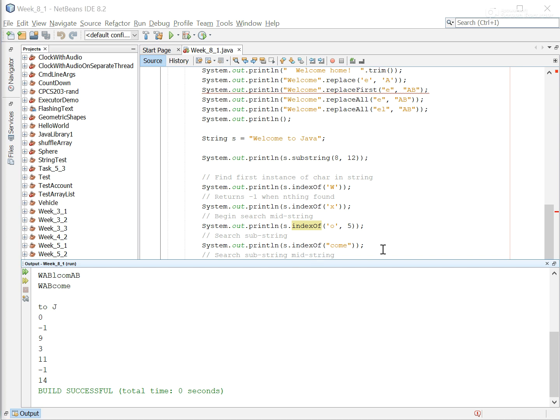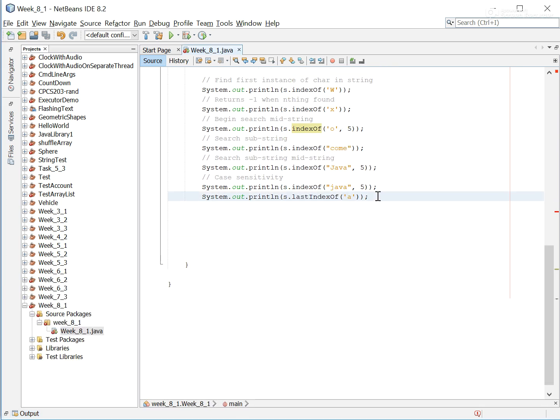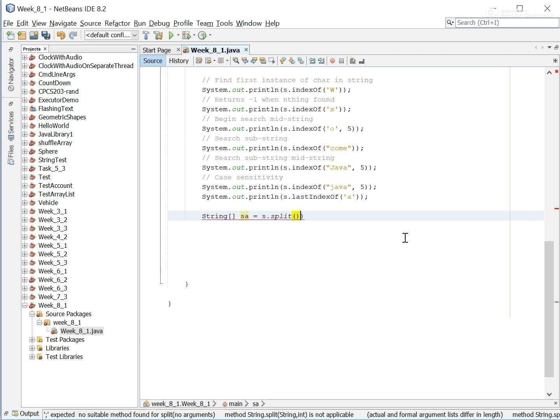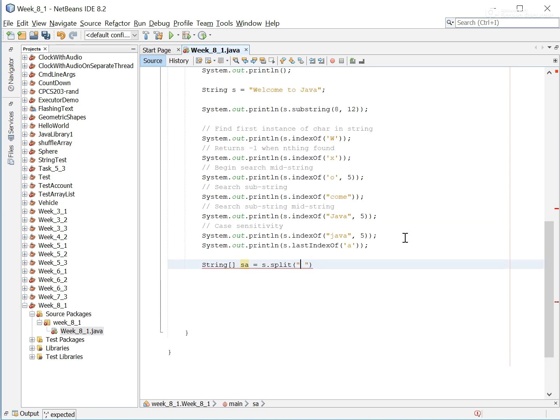All right. So then we had the split method. Okay, so you can see these are lots of useful little methods. I can call the split method, and I can specify what character will be used as a separation character. So let's say in the string "welcome to Java," I want to split up this string everywhere where there appears a space character.